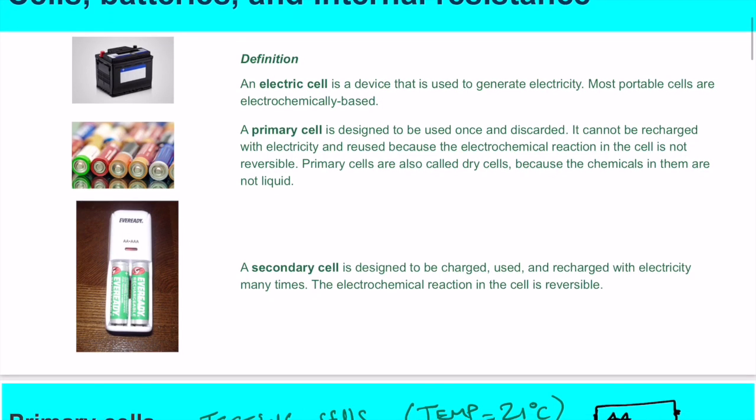So, distinguish between an electric cell and a battery. This is one cell, and many cells together make a battery. So that's one thing to remember. It's a device that generates electricity from electrochemical energy. And then there are two types of cells. Primary cells, which are only used once and then discarded, like these ones here. And then secondary cells, which could be this or this, the ones that we use in cars or the ones that we recharge at home. These are rechargeable, much better in terms of sustainability. So we're going to analyze these two types of cells.